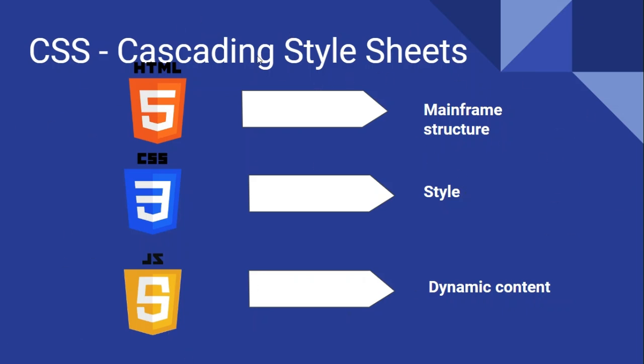So first, you have the HTML. We know the HTML is a markup language that's used to maintain the structure. So this is the mainframe structure of the web page, where it requires lots of tags within it. So it has the heading, it has the paragraph, and as well as many other things, the footer and navigation bar. So it uses HTML to structure the whole web page.